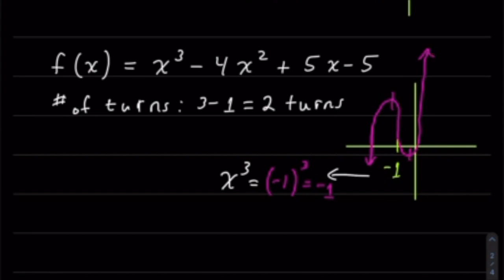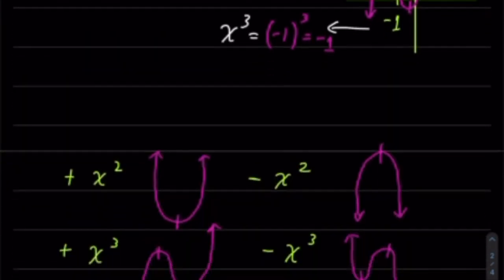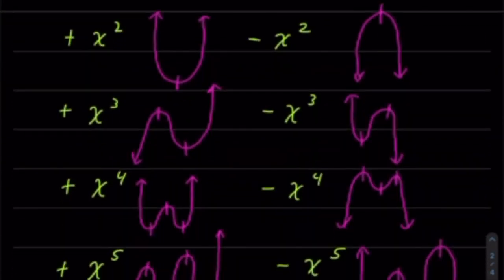And do I have these turns in the exact right places? No, I do not. I would put this into decimals if I wanted a precise graph. But if I want to just pick out the right graph based on the number of turns and which way the ends go, this would work pretty well for me. So here's a little cheat sheet just to review. A positive x squared has 1 turn and both ends go up. A negative x squared has 1 turn and both ends go down.